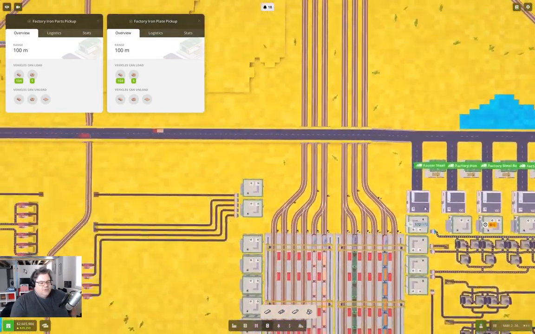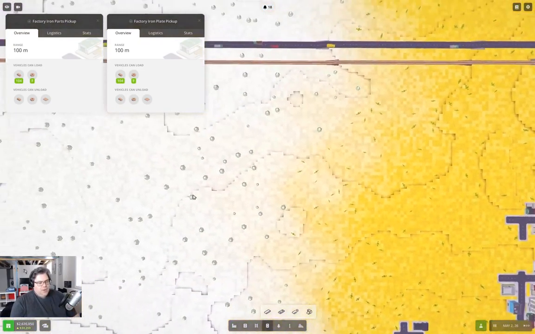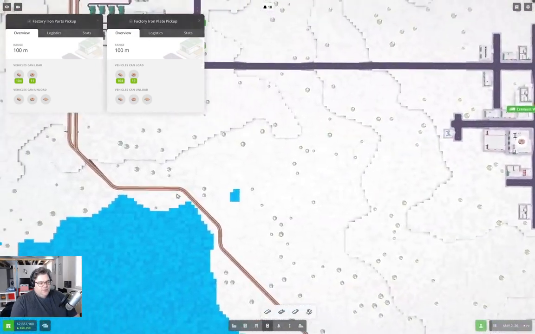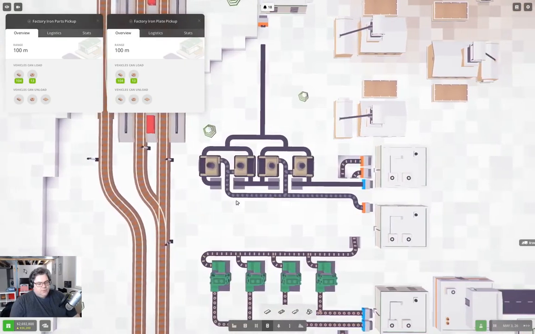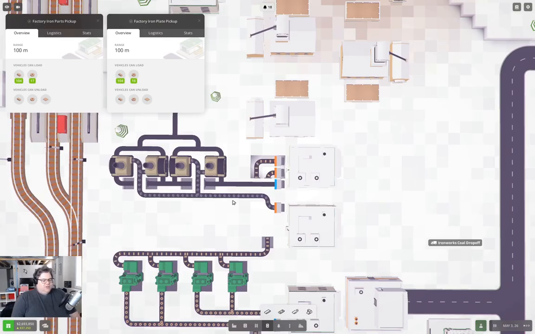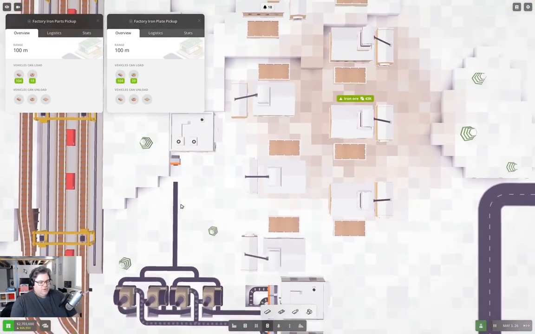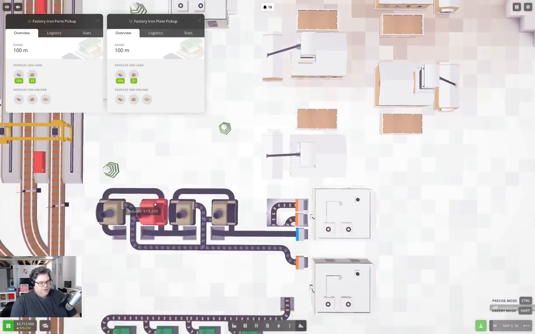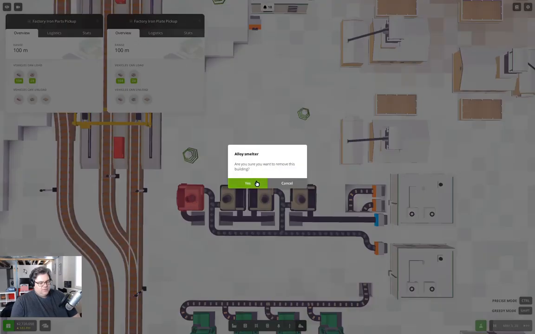Now we're going to toodle on over to the thing over here, which has the things. Right. And as you can see, we've just about used up everything, like the inputs over here. So what we're going to do is get rid of the smelters here.